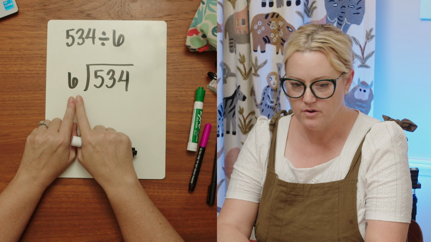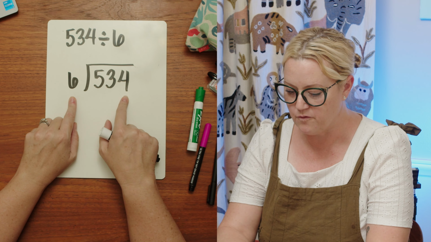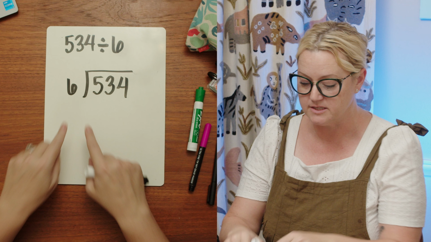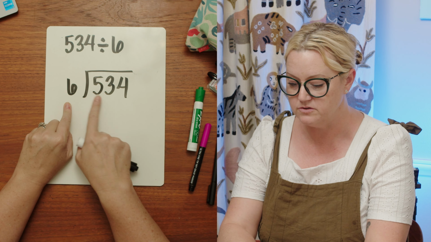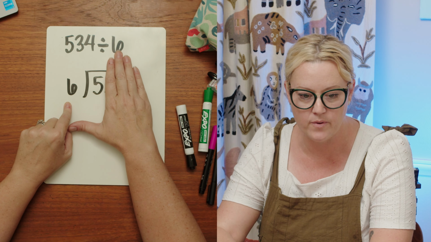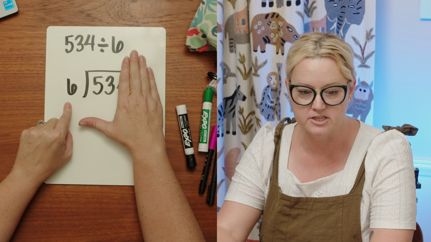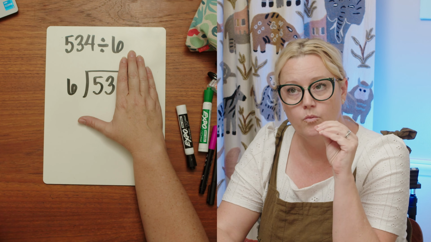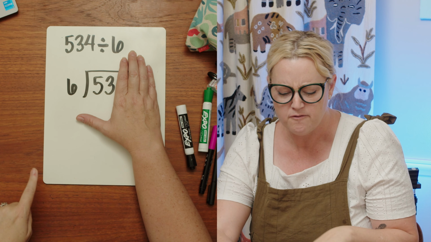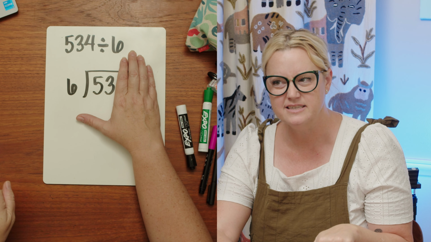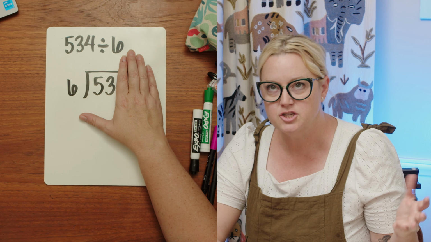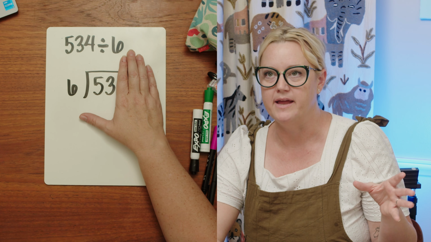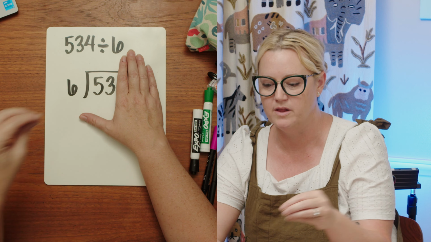Okay, so we've got 6 going into 534. The way that I learned this was you go number by number. So 6 goes into 5, no. If it doesn't go into 5, then you add in another digit. So now I'm looking at 6 into 53. This is a time when a times table can really come in handy. If you're working with younger students, having a times table right there so they can see that 53 isn't divisible by 6. Sure, memorizing multiplication tables is great, but it's not the be all and end all, because we really want them to focus on the concept.